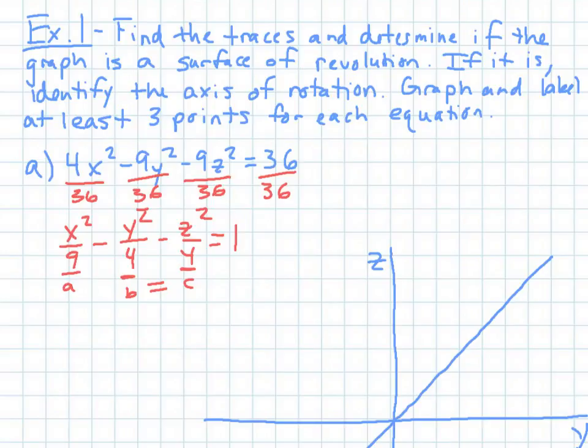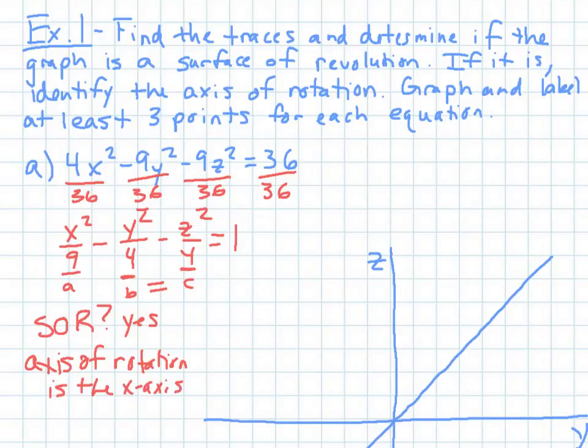And so now identifying the axis, it's always going to be the one that's not involved. So because B and C are underneath your y squared and your z squared, that means that x squared is the odd man out. So it's the axis that you're going to be rotating around and keeping perfectly the same. So for surface of revolution, you would say yes, and the axis of rotation or revolution is the x-axis.